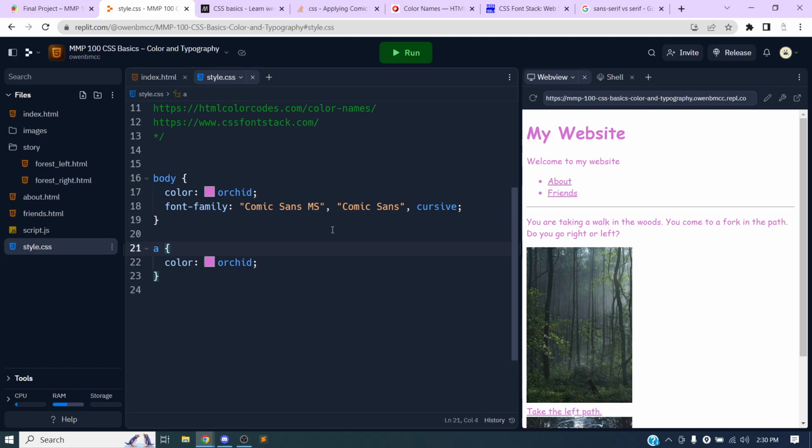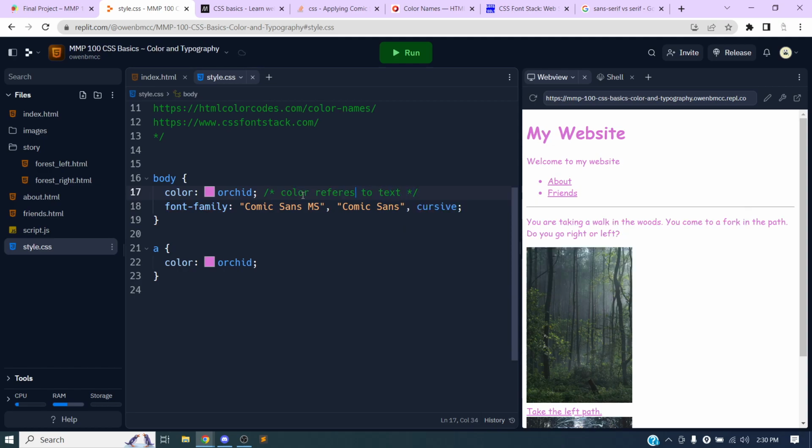You can change those rules to whatever you think looks good. So we've already got a couple good things going on. We changed the text color, we changed the font. Let's change a few more things. So color always means text. It's a little confusing because it doesn't say like text color. It's just color. Color always refers to the text. So let's put a little comment here. Color refers to text.